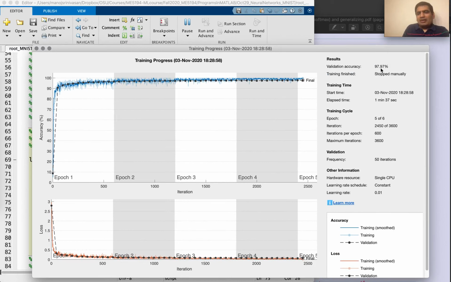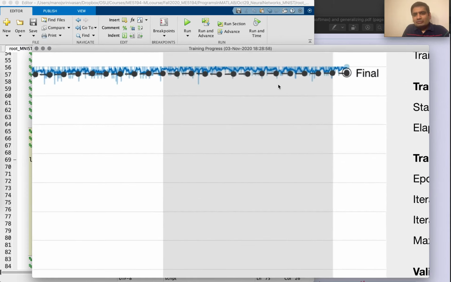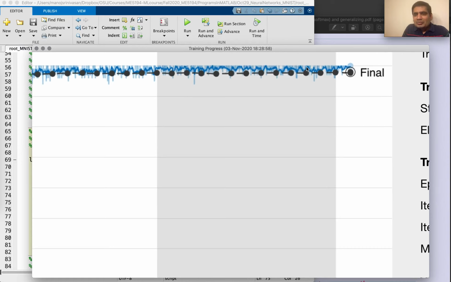Okay, so a little bit higher, 97.97 something. You can sort of notice that the blue curve is hugging close to the 100% mark. Oh, there you go. It's actually going all the way to 100%, or very, very close to 100%.